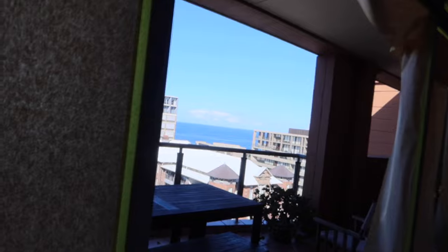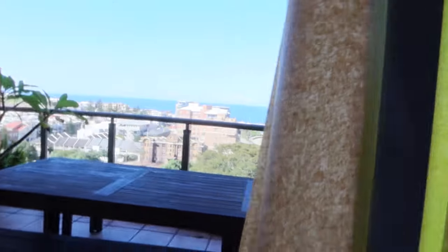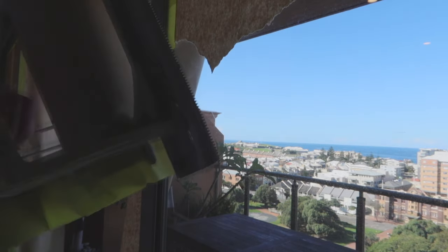I will jump on a bit later on, and I'll probably demask one of these sections to quickly show the way I am going to do it, so that I can make it easier for you. Like I said, it is hard for me to get a good picture, but as you can see, we've got that strip in here, so that's the rubber. There is a bit of a lip around as well, so I'll show you how I like to overlap the tape onto this edge, and then when you apply pressure in here, it will fold in into that edge and completely cover the rubber seal also. So I will quickly demask this section just so I can show you exactly what I mean.